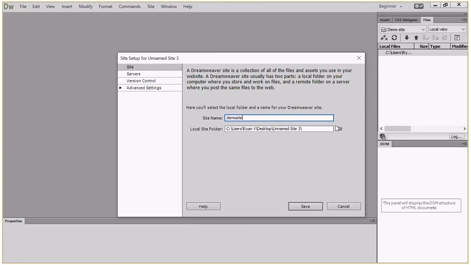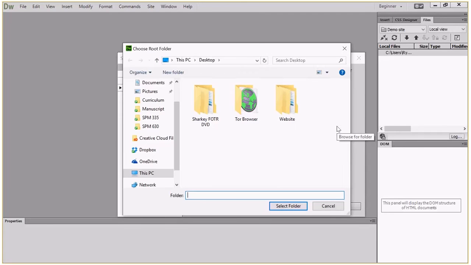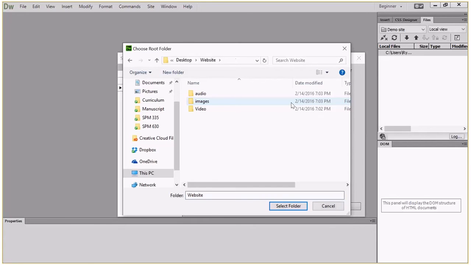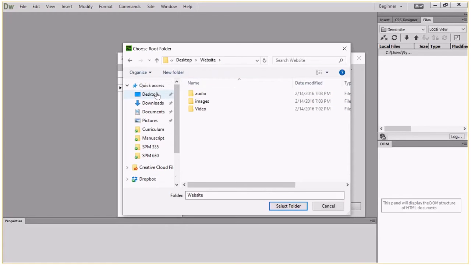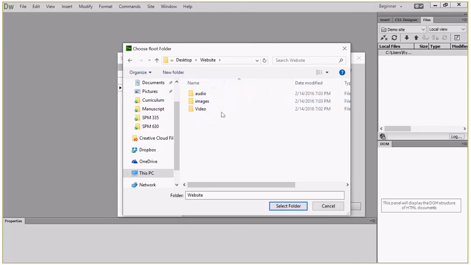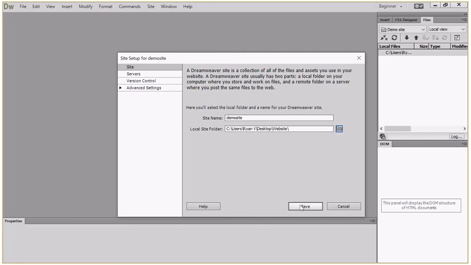And then the next step, which is a very important step and one we want to take a moment to pause and talk about, is choosing the destination folder. That's done right here. This is your root folder. This is the folder that has within it all the files that you're going to work with for your website. Ideally, it will be on your flash drive. I've chosen the website folder, which was right on my desktop here. And again, it has within it those three folders which I just made. I'm going to select that folder, click Save.